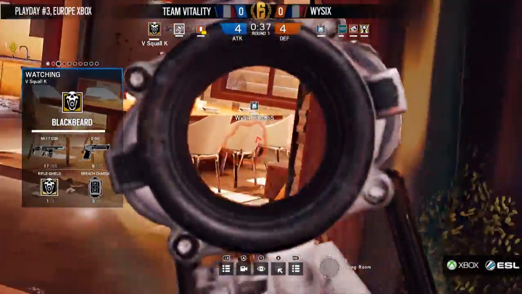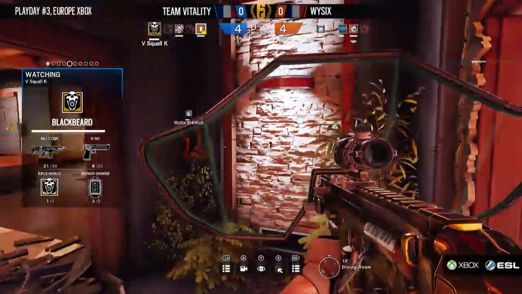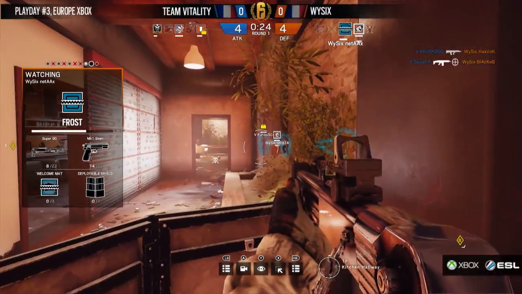Squall peeking into the dining room now is going to see Blackout behind the chairs. Blackout can't see eyes on him, though, so he has to back away, but doesn't take too much damage. Havoc, there we go, tries to rotate around, and Criscu was there waiting for him. Now Squall gets down Blackout as well, and suddenly the man advantage is way long gone for WySix.